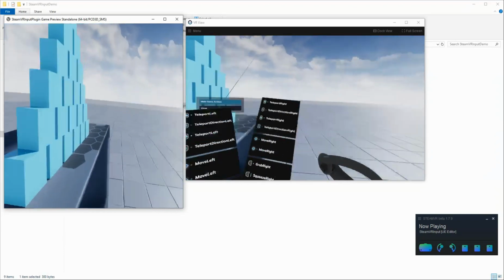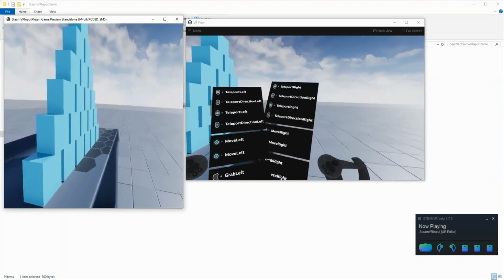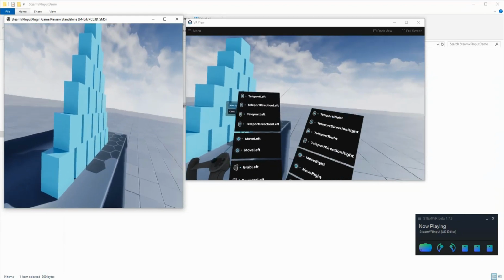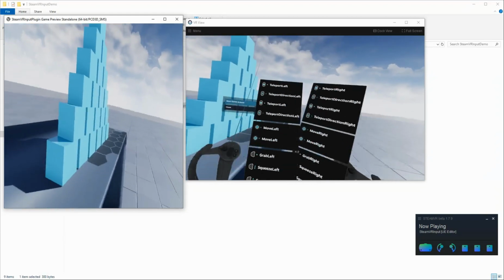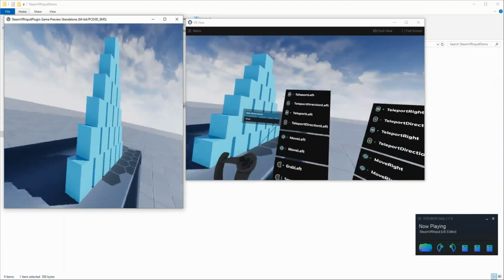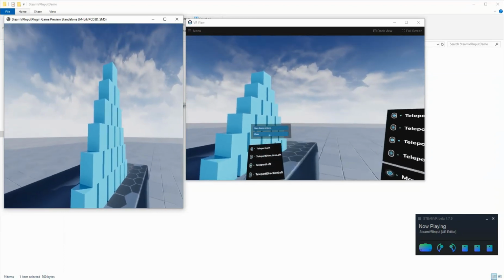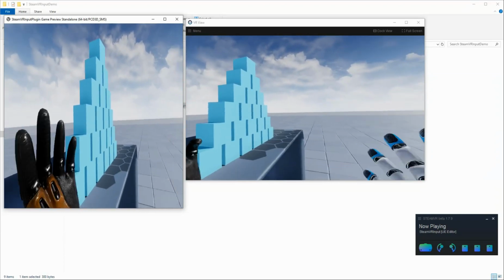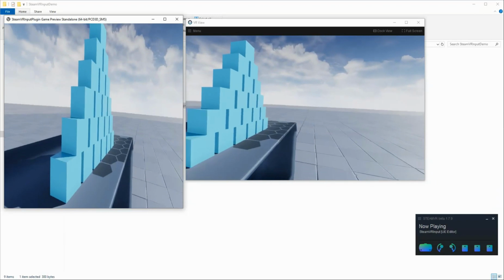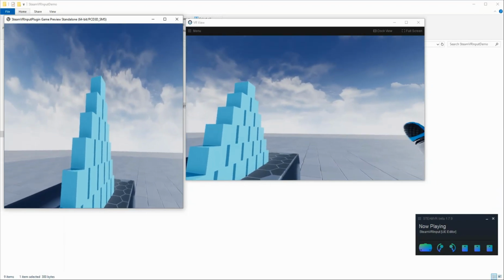So if you would like to do a bit of troubleshooting within the HMD, you could have a hotkey or a chord, for example a controller chord combination, to bring this up, and then you can just close it like this. All right, so that's how to show the different action bindings that are currently active.